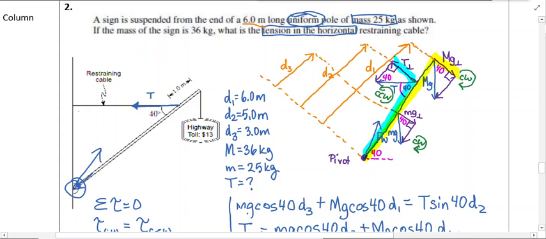Okay? When we're finding the wall force, we want to go to the other conditions for equilibrium. And what I mean by that is we're going to look at the sum of all forces in the x direction and y direction. And so if I take Fw here from the wall, I'm going to break it up into Fwy, do a 90-degree turn, Fwx.